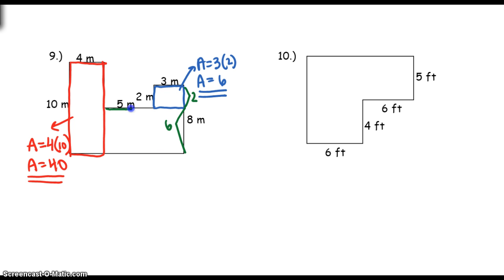Now, this is 5. But is that the whole length of this entire rectangle here? No, because this little piece right here, look above, is 3. So when we talk about this side here, that means 5 and 3 is going to be the length of this whole entire side right here. Be very, very careful, okay? So our area for this one, base times height, is going to be 8 times 6, okay? Here's my 8, and then there's my 6 along the side.